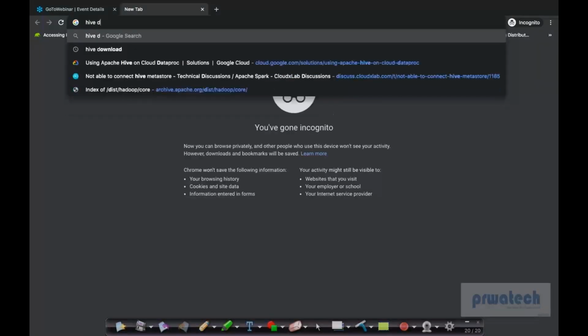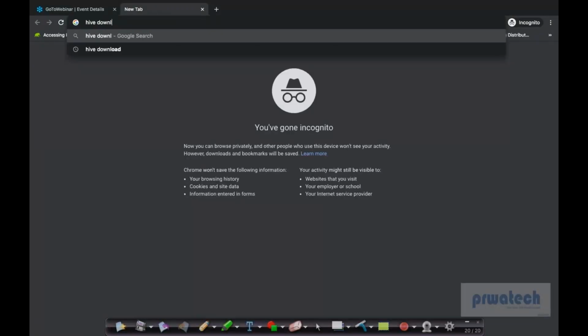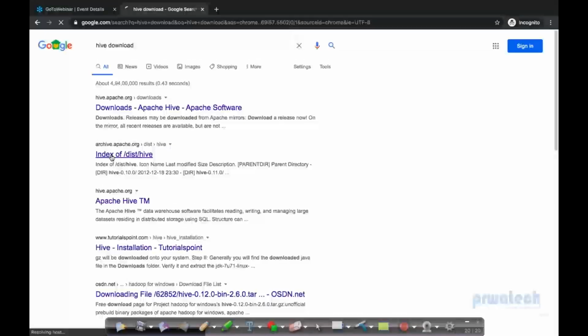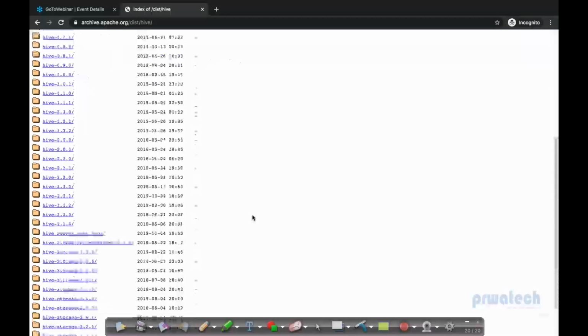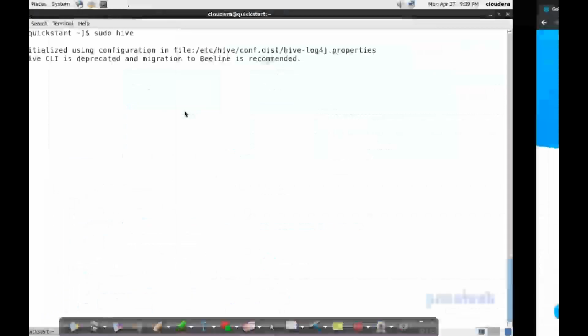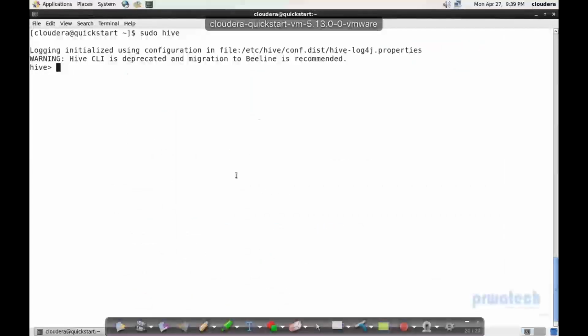Hive download. This is an open source system, open source software. You'll have to go to the index link of Hive, download it and set it up on your local machine, as in your Ubuntu or manual system. But we are using Cloudera, that's why this is already inbuilt. Those setup parts are more into admin, so I don't want to go into the setup part of Hive and other things. We'll use the ready-made thing, and this is why I'm using Cloudera for all the practicals.